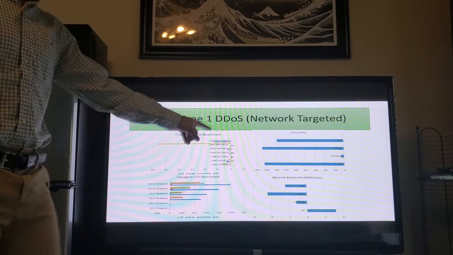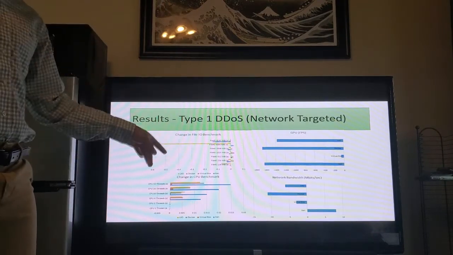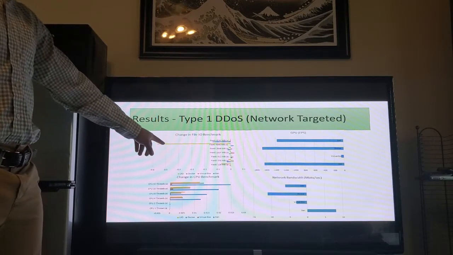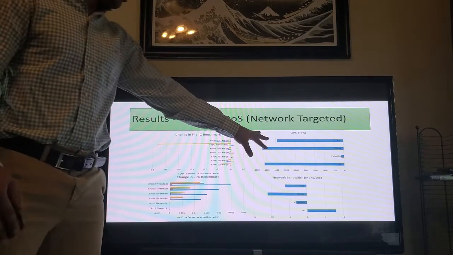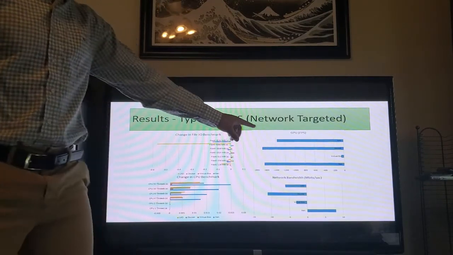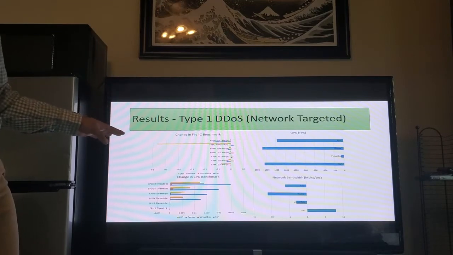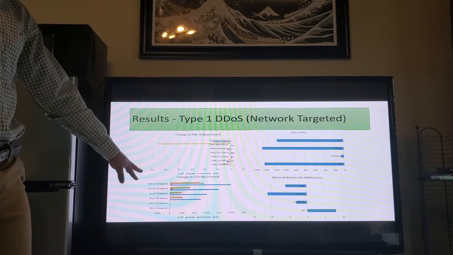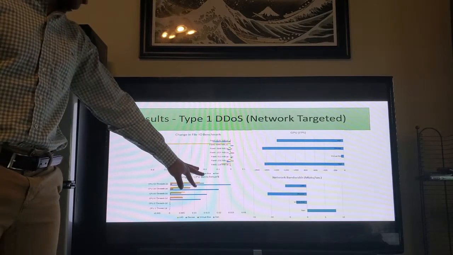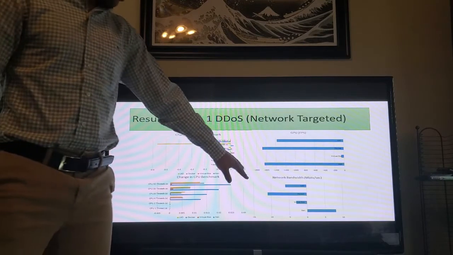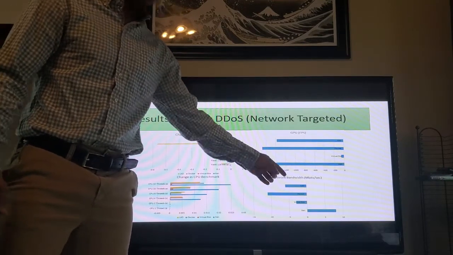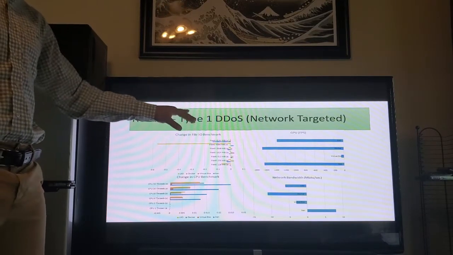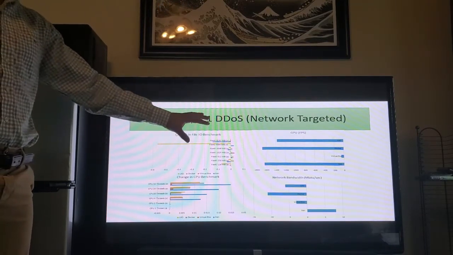Each of these graphs represents the change in the different computing resources that we were measuring. And you'll notice that LXD took a strong hit. All of these took a strong hit as well for GPU, except for VirtualBox. VirtualBox managed that quite well. And for change in CPU, you'll notice that Xen actually managed to maintain itself quite well. And for network bandwidth, they all took a hit again, except for Xen. I'll let you look at that more closely on the slides, but this is very nice to see.